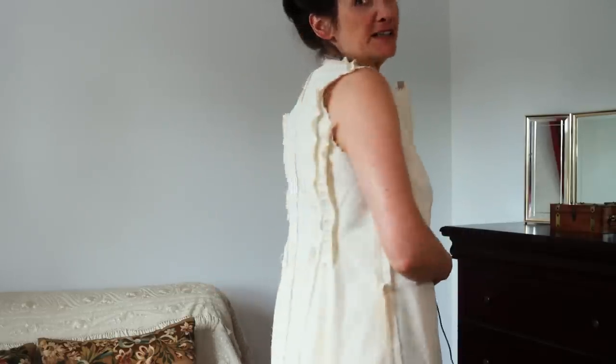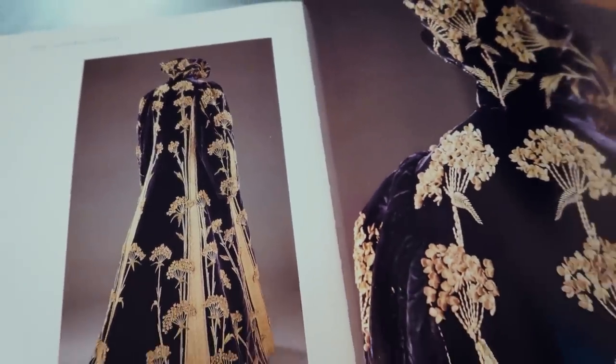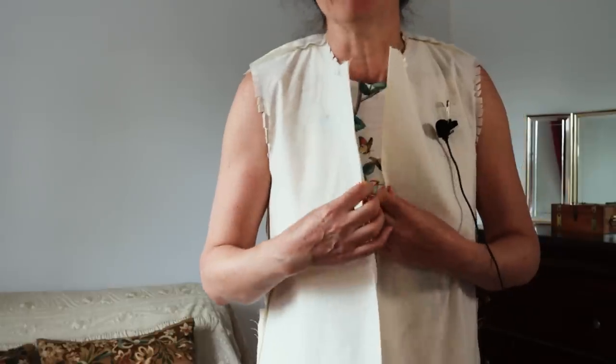Done. Here we are. Finally, I get to try this thing on. This is going to be a kind of unusual fitting in a way, because it's not a very fitted garment, so it's not going to be a hugely complex fitting process, one hopes. But there are a few things to look at. So, first of all, we've got to be careful not to overfit it, if you see what I mean.